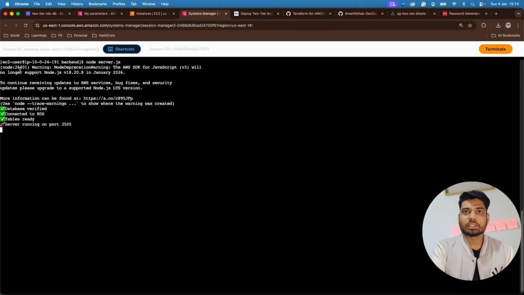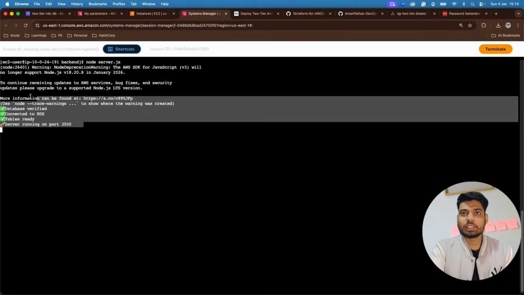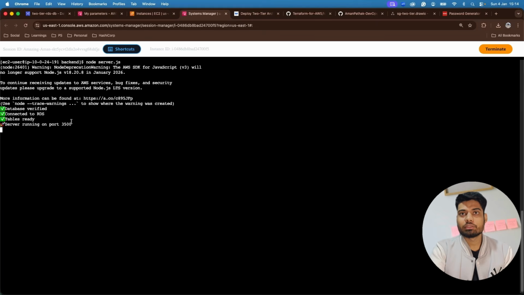Now let's run our backend application using node, and our code is stored in server.js. So I will select this and press enter. As soon as I run this, within no time it says database verified, connected to RDS, tables ready, server running on port 3500. So we can see that our application is running fine.